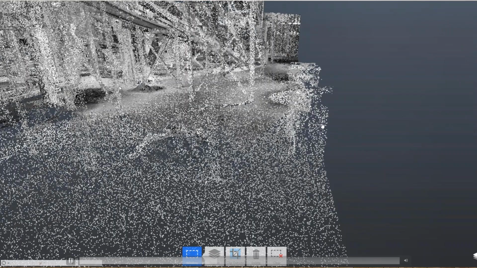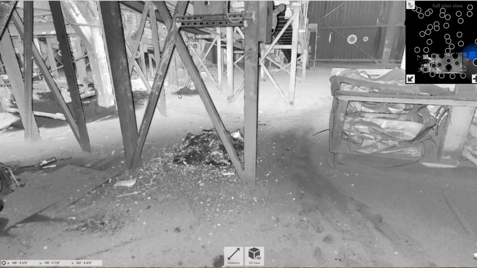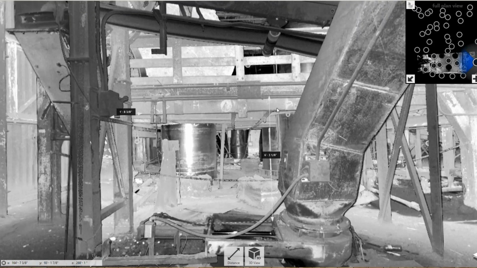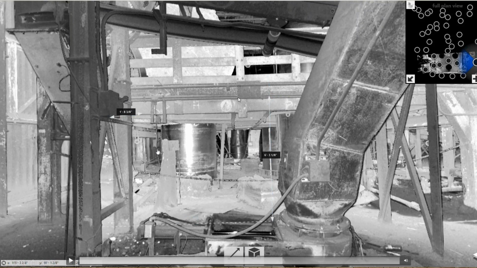Now I'm moving around this particular laser scan, and let me move forward just a little bit. Okay, so what's happening right now is I'm going into the bubble view, or the 3D view. All right, here we go. This is pretty cool. Now you see we were looking at the cloud, and that cloud takes some getting used to.